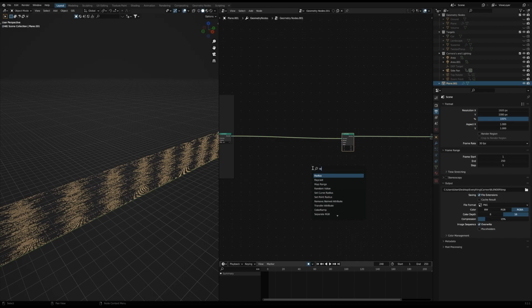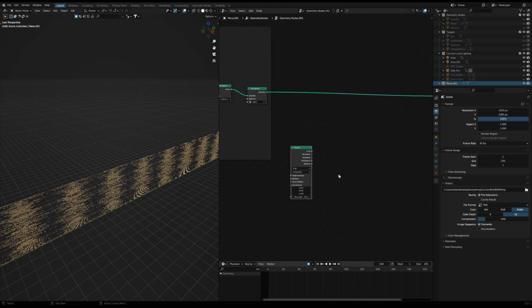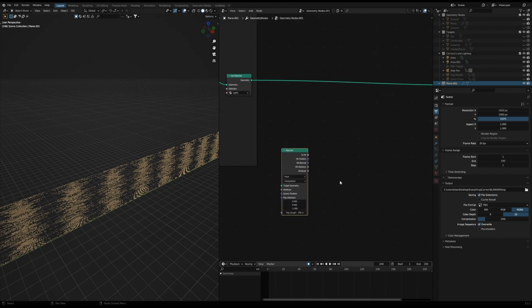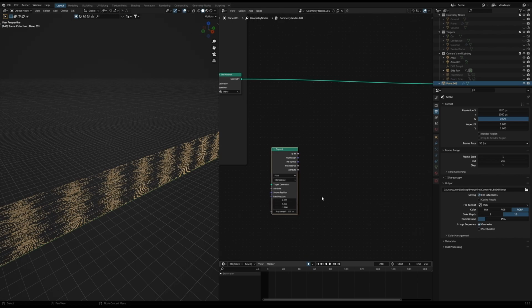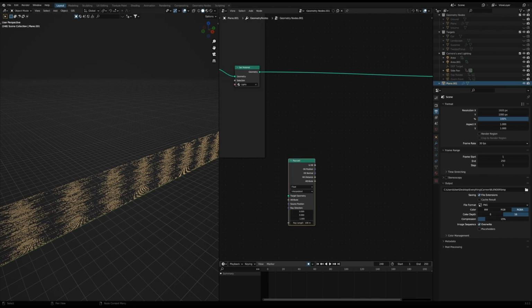Then we have the Raycast, which is what this whole effect is based on, actually, the Raycast node. It's pretty new, so I'll explain the Raycast node. The Raycast node intersects rays from one geometry to another. The source geometry is defined by the context of the node that the Raycast node is connected to. Each ray computes its points on the target mesh and outputs normals, distances, and any surface attributes specified.